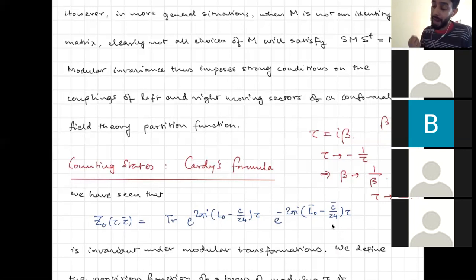So you can get a handle on the number of states in a two-dimensional CFT by just looking at the partition function and imposing modular invariance. This is a very important thing. Just by looking at symmetries, just by looking at modular invariance, these S transformations, we would be able to write down what the entropy of the system is, in the sense of how many states there would be.